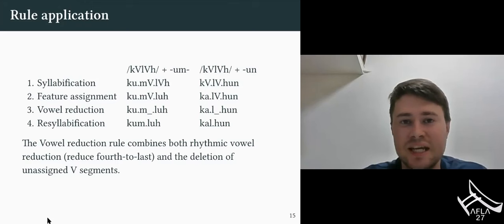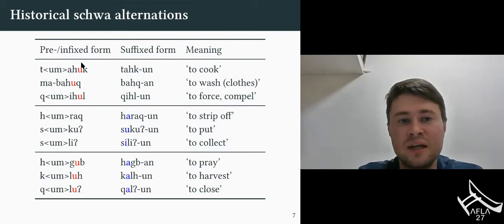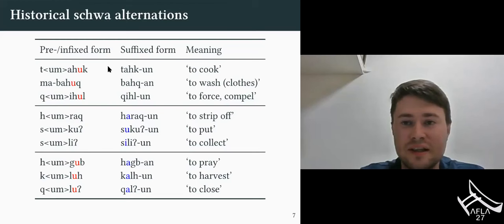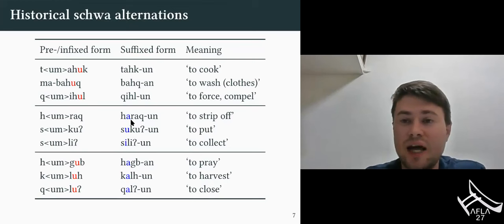Of course, historically, we have this historic schwa in this data. For this one, we know the source. This to cook is a Proto-Austronesian cognate, so we do know that there was a schwa here based on comparison with other languages. And for these, we also compare them with other dialects of Atayal or Sedek. They do have a vowel in this position, normally a weak vowel, so some sort of default vowel or else a schwa.